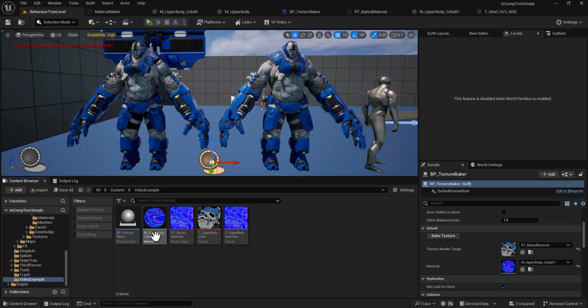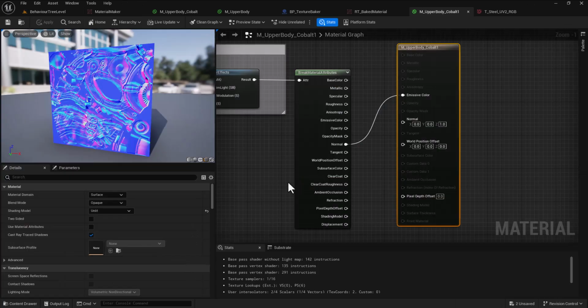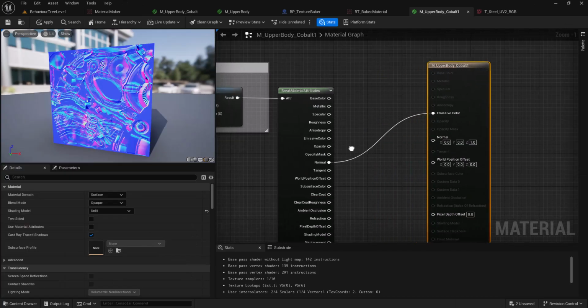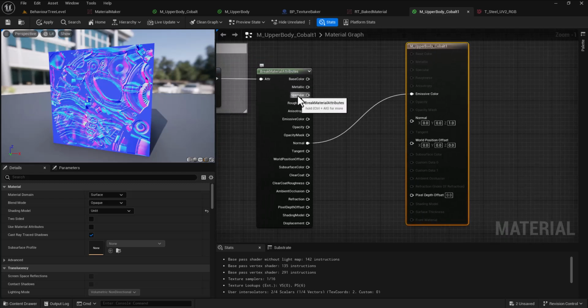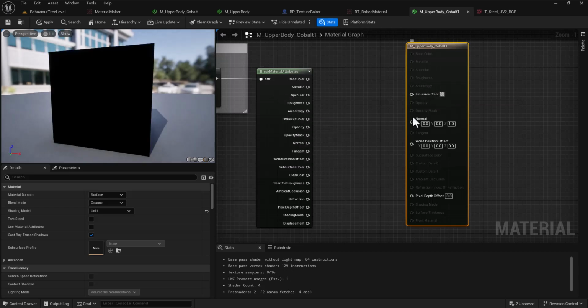Okay, so next up I'm going to change the material again. Now this time what I want to do is channel pack the metallic, specular, roughness and AO, because they're all single channels, so they don't need a material unto themselves.